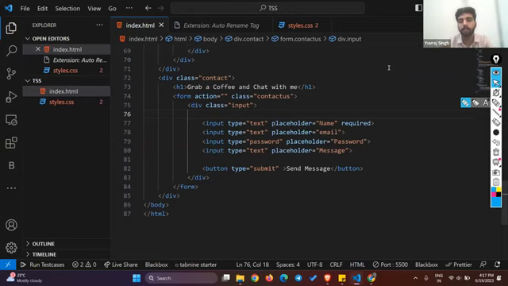Like, the user came and filled in his details and tapped on send message, then how will I get those details? Those are other things. We will teach that too, I think tomorrow or the day after. These are functionalities that we use with the help of JavaScript, or we also have third-party tools for this.